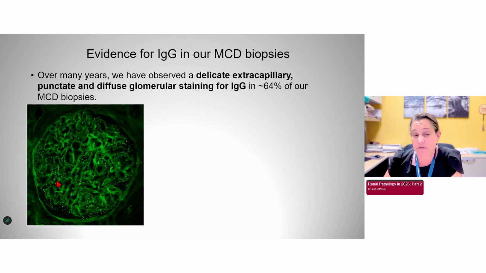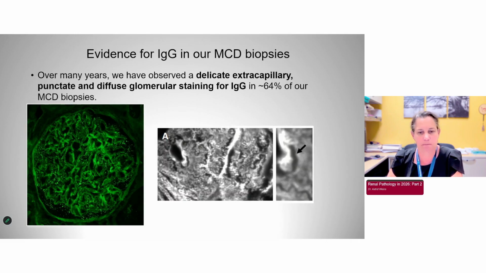So this is specific because we know we see it also in lambda and kappa staining, meaning this is a whole immunoglobulin. It's absent with albumin. So this is a quite specific feature that's now also being reproduced in a lot of other labs. So people have noticed it and are seeing it more.